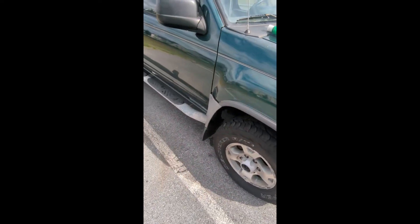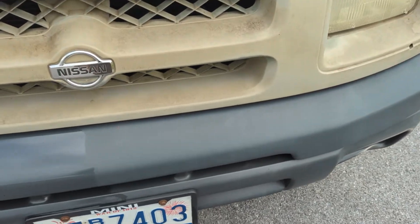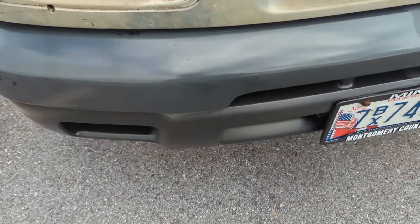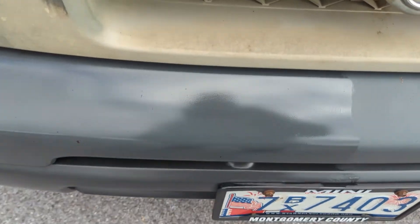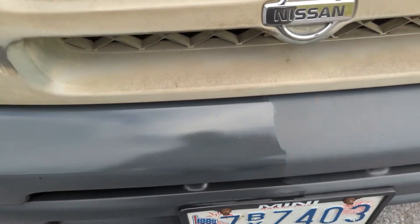I'm going to coat one whole side of the truck and the other side to give you a good 50-50. So I went over half the truck. If you look at the untreated side, it's really faded and really dull. The side I've treated has a much nicer luster — treated all the way down here and the front fascia. It's not going to dry with this much sheen; it's going to be a lot flatter once it settles and if it rains. But it's going to have a much richer color than the untreated side.